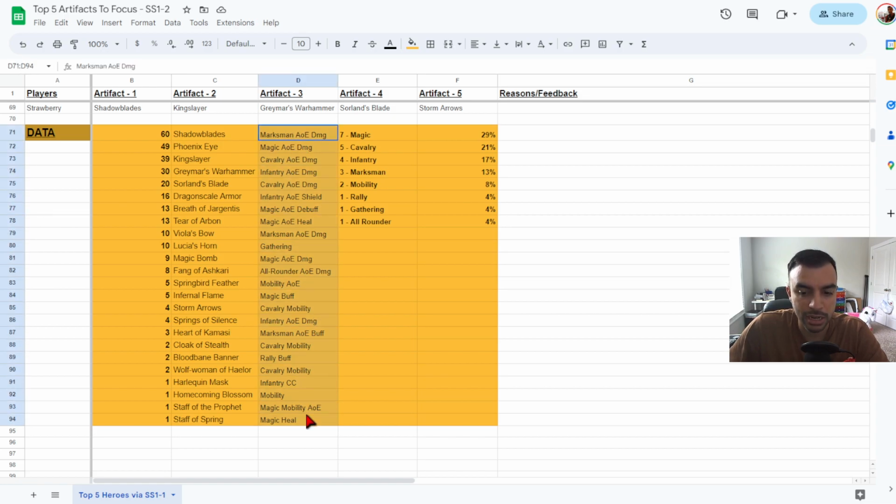Now, this column here basically gives you a short description, and we're going to look at some of the artifacts as well. But this gives you a short description of what the artifact's primary attribute is, and then what the effect of it is.